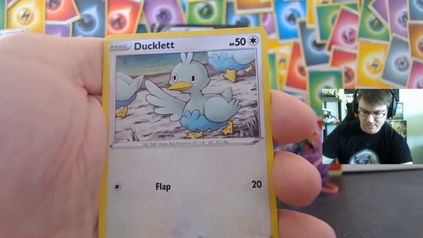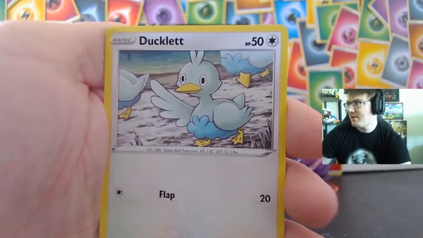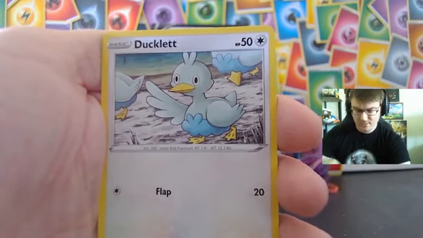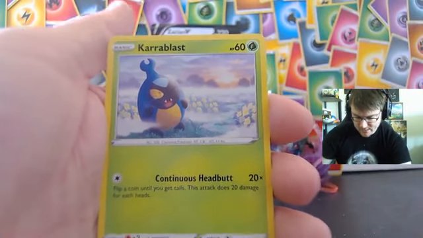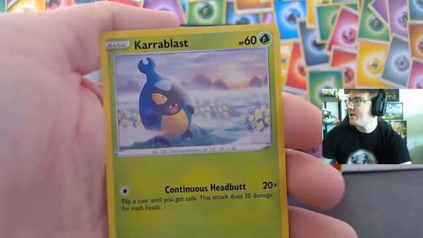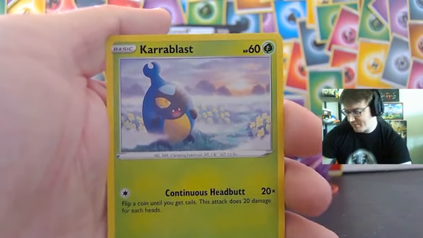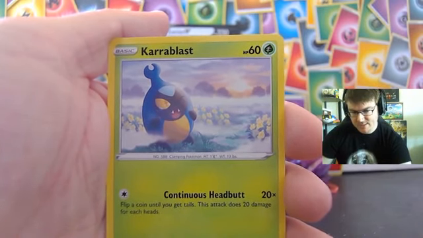Ducklet. Does anybody like Ducklet? Is there anything interesting about Ducklet? Is Ducklet far-fetched but bad? The answer is yes. Carablast. I'm gonna make the announcement right now that this is a Pokemon I've never seen before in my life. We found it. It only took like 10 packs, but here he is.